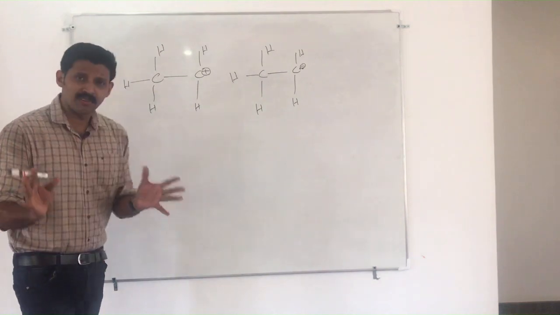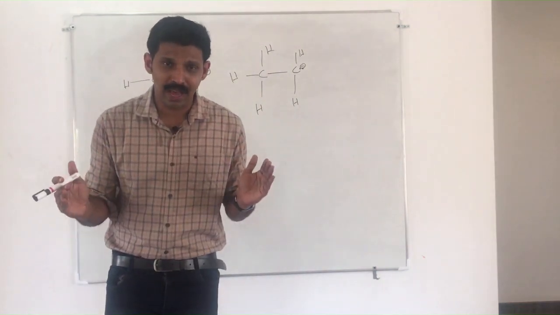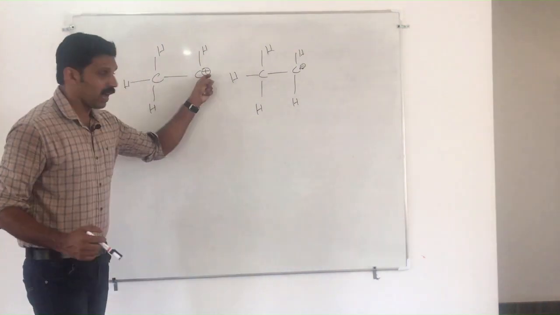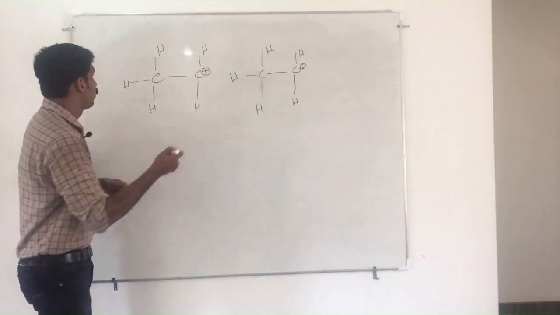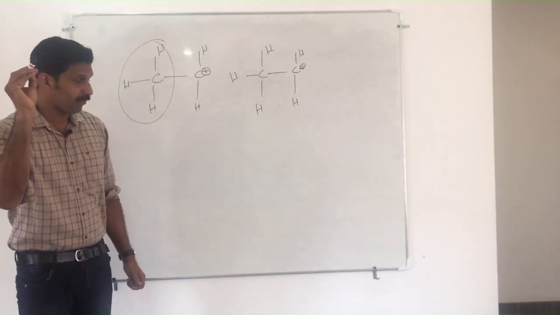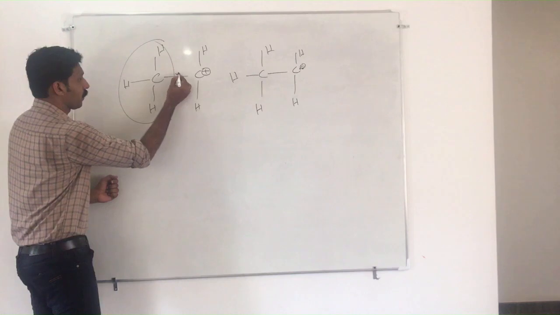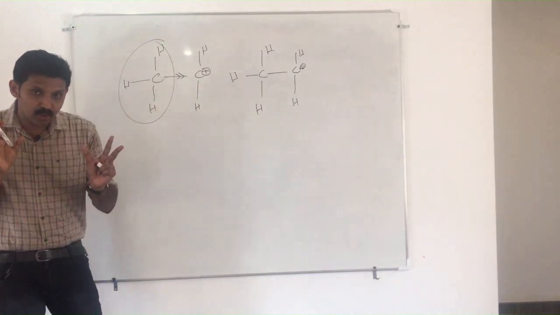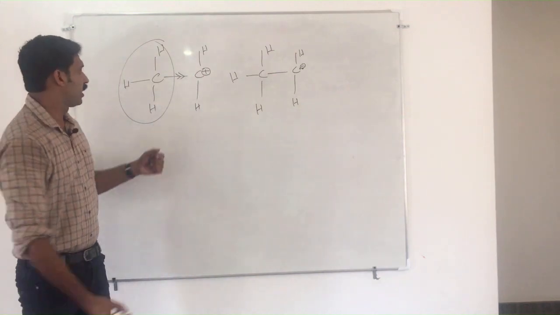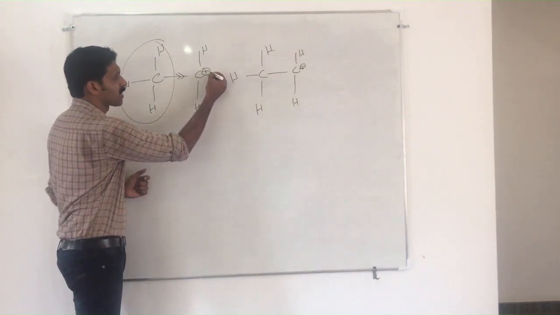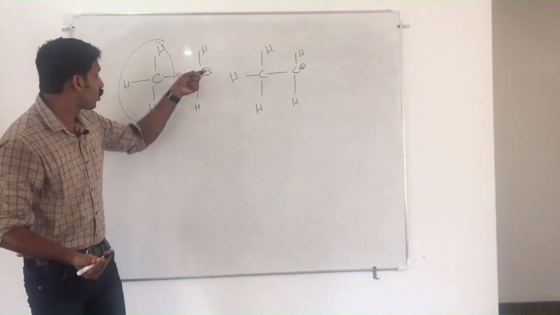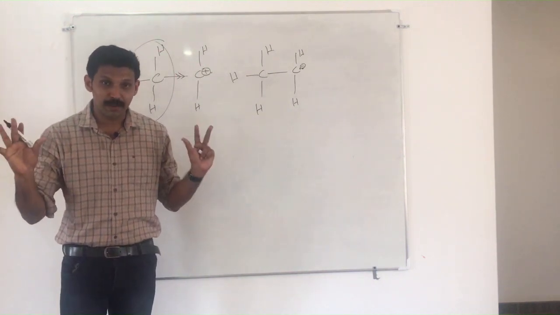You know, the inductive effect is important if the molecule has a plus or a minus charge. Here, this has a plus charge. This group, the methyl group, I told you that the methyl group has a plus I effect. Electrons are pushed to this carbon. Definitely, the intensity of the plus charge decreases. As the intensity of the plus charge decreases, the molecule becomes more and more stable.